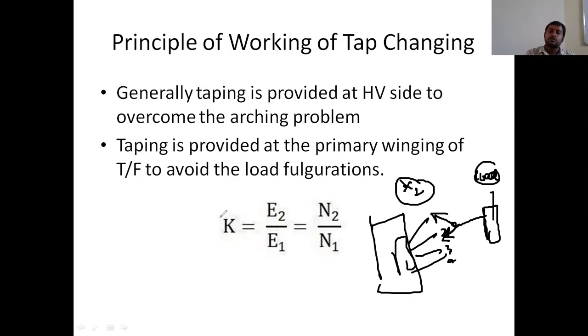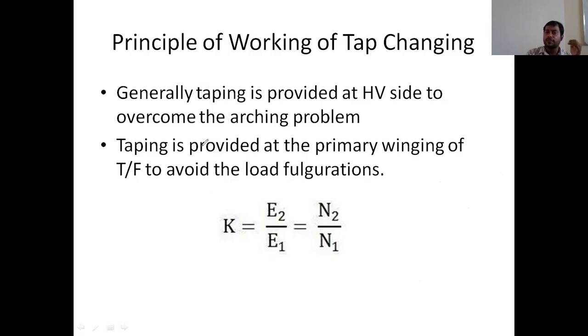For example, if a fan is rotating at 1000 rpm, and you change the tapping position, suddenly the speed will change. Nothing but jerk operations will take place at the load end. That's why this tapping must be at the primary side. These are the basics we need to remember.